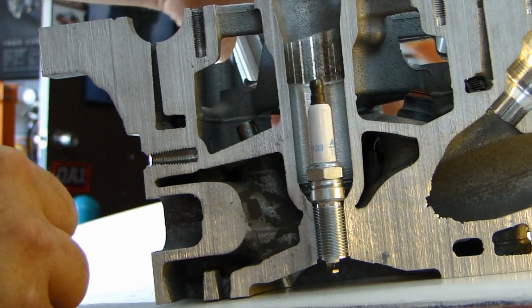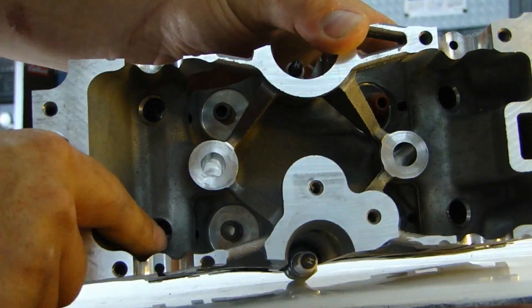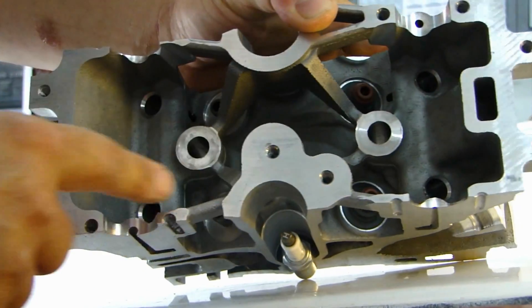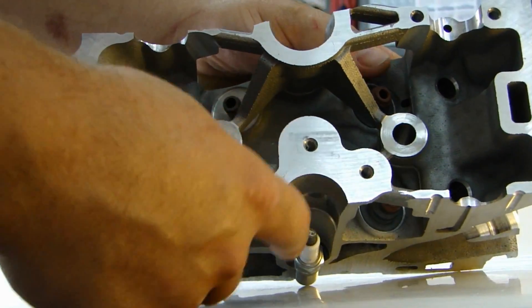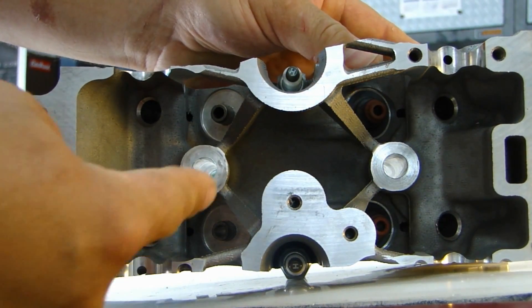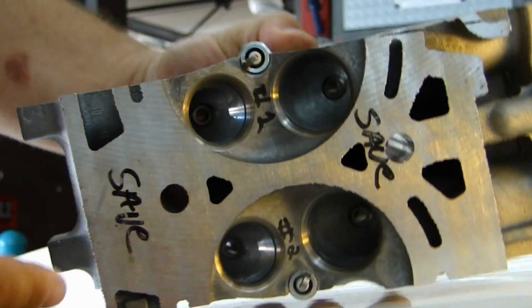So that's the cross section of the basic parts of the inside of the cylinder head. The top part, you have the two holes here — these would be for the schloss or the lifters, mini lifters if you want to call them that. There's one on each side for the intake and exhaust. These are where the valve springs will sit. Bolt holes for the cylinder head. And you can see the spark plug, how the spark plug sits inside like that. If you're looking down at the top of the engine, you'd see both spark plugs. This happens to be a cross section between two cylinders, which is why you see two half cylinders.